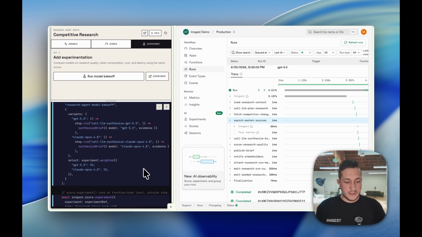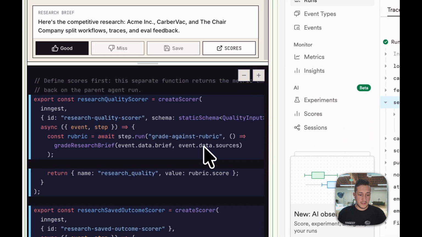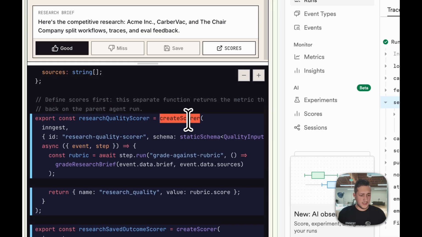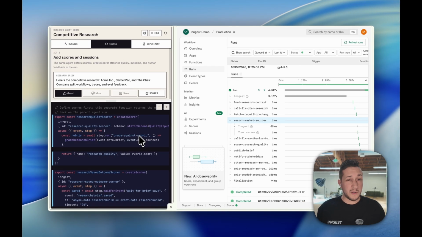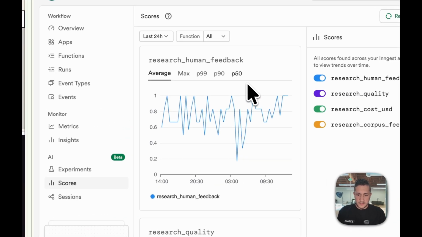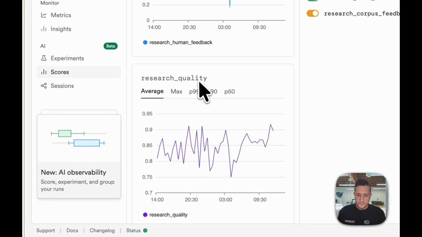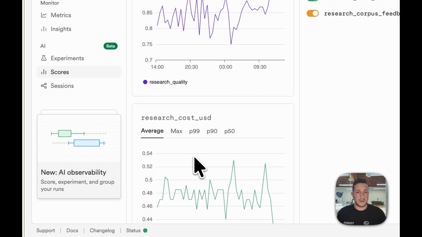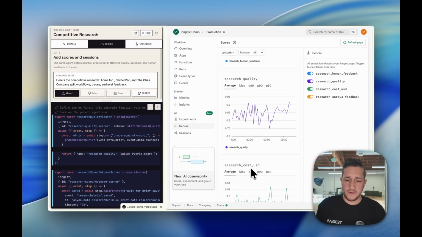As you can imagine, this experiment's not going to be very useful if we can't measure the output, which brings us to our next feature, which is scoring. Scoring is another simple primitive that we have added to the SDK, where you can create a scorer function. This scorer function can be pretty much anything. LLM-as-a-judge is something that you could use if you wanted to. That can get expensive, but it is something you could build right into here, inside of this wrapper. So in this example, we have scoring based on research human feedback, research quality, and research cost. But again, it could be any score that you want to use for your evaluations.